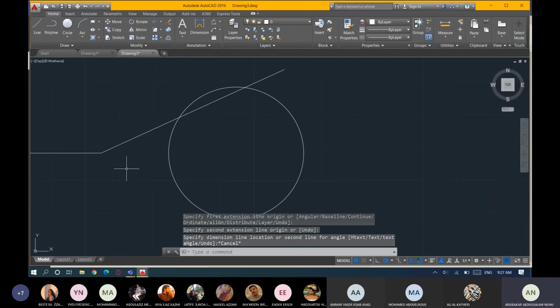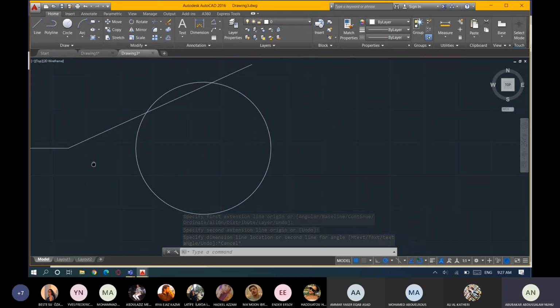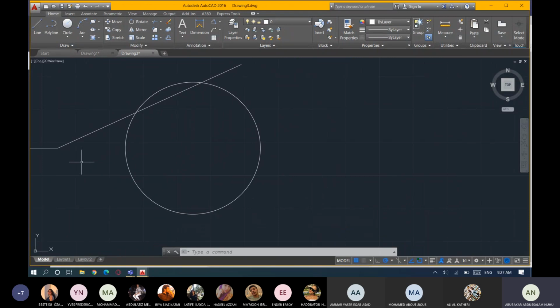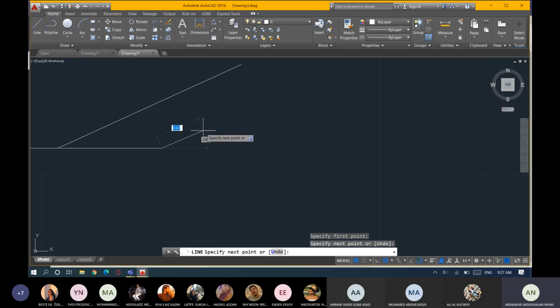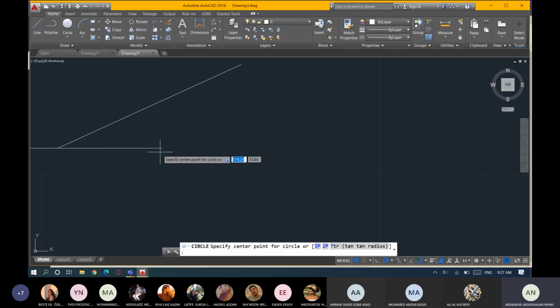This is how you can draw a line that is a little bit far away from a point with precision. But without the help of object snap tracking, it will be hard for anyone to draw this line. Or you have to come up with a way, say, okay, before I draw that, I have to draw a line of 2 millimeters, and then when I draw the line, I will escape, and then I will come and draw the circle from there.